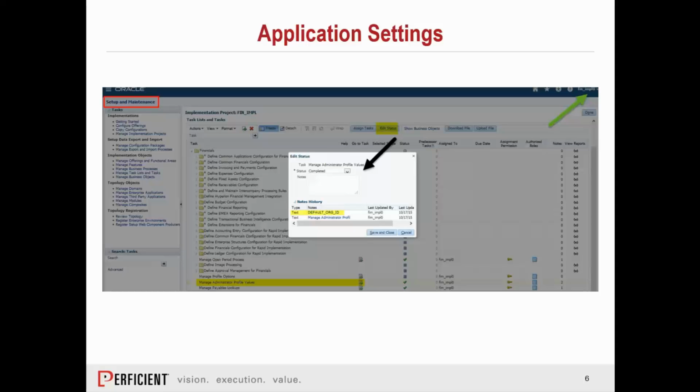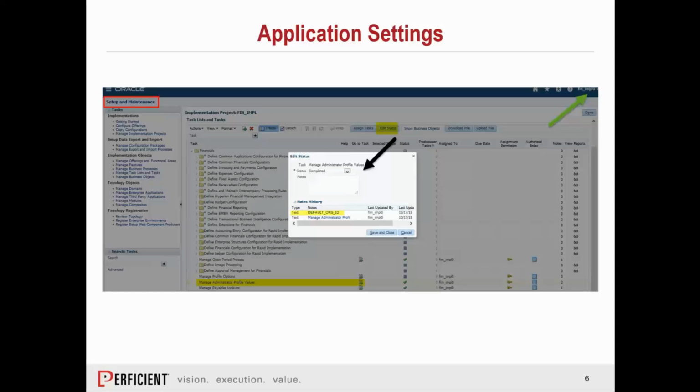I did have an earlier blog series on Functional Setup Manager, so you might want to reference that. When it comes to cloud, they do an excellent way of capturing the needed setup information, so we no longer are walking around with BR100s or application setup information on our own PCs. In this example, I'm just showing you the green arrow in the upper right. You can hit the right down arrow, go to Setup and Maintenance. So you see on the left in red, you're in the Setup and Maintenance screen.